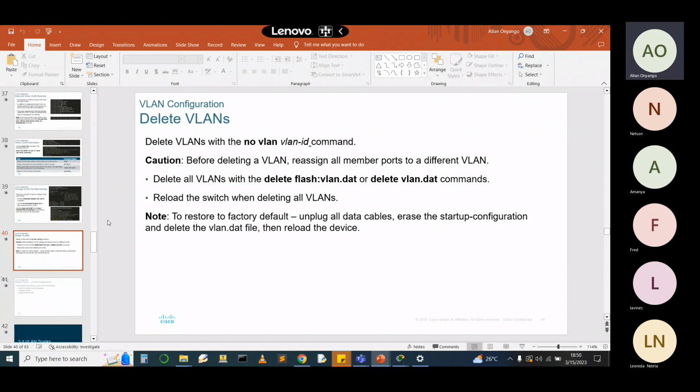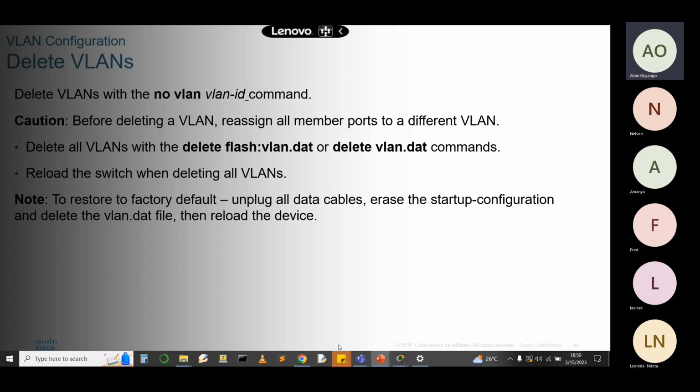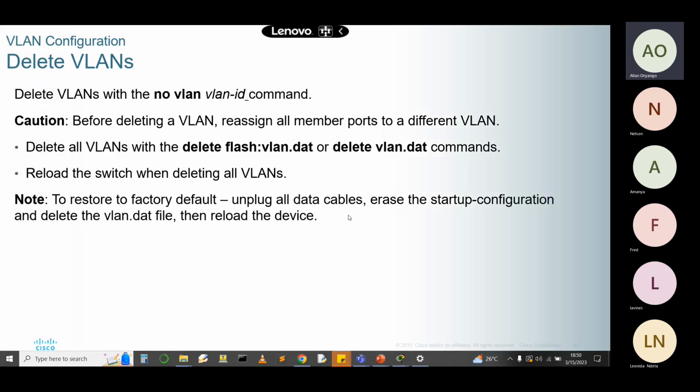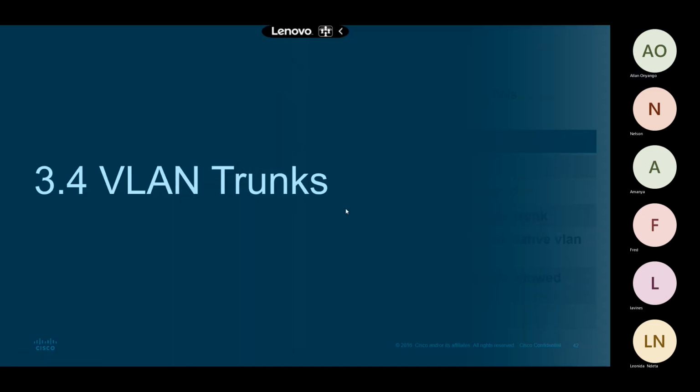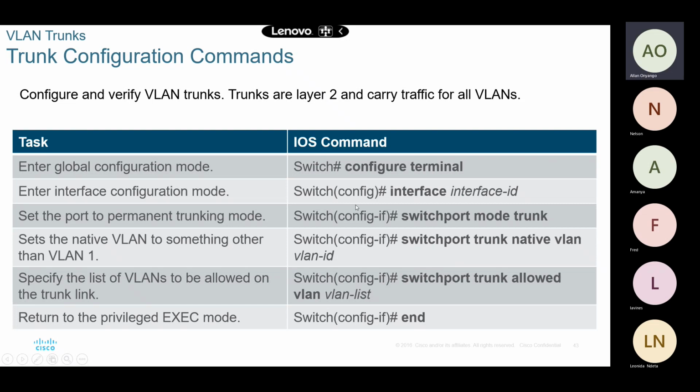We did talk about the trunk, and now I wanted us to briefly talk about the trunk. Of course, we have already configured the trunk: interface, switchport mode trunk, switchport trunk native VLAN something, and then switchport trunk allowed VLAN, and you put the VLANs in a list.